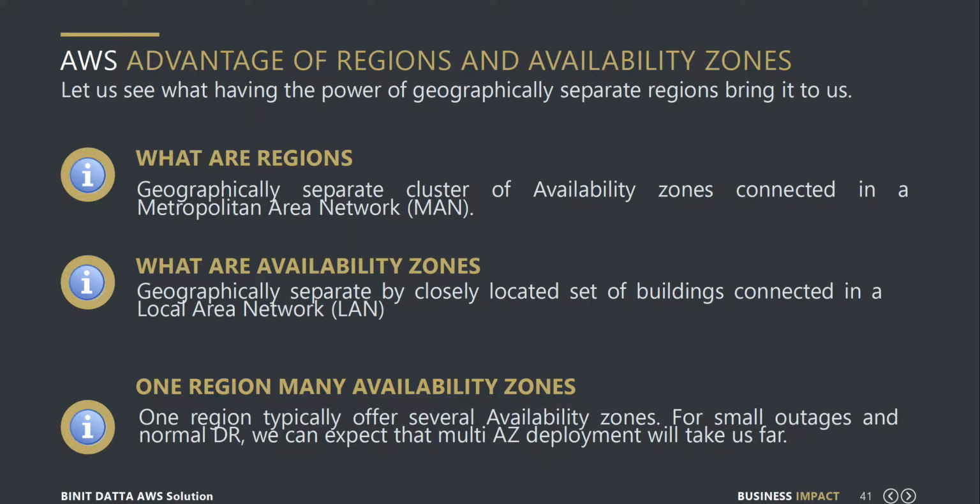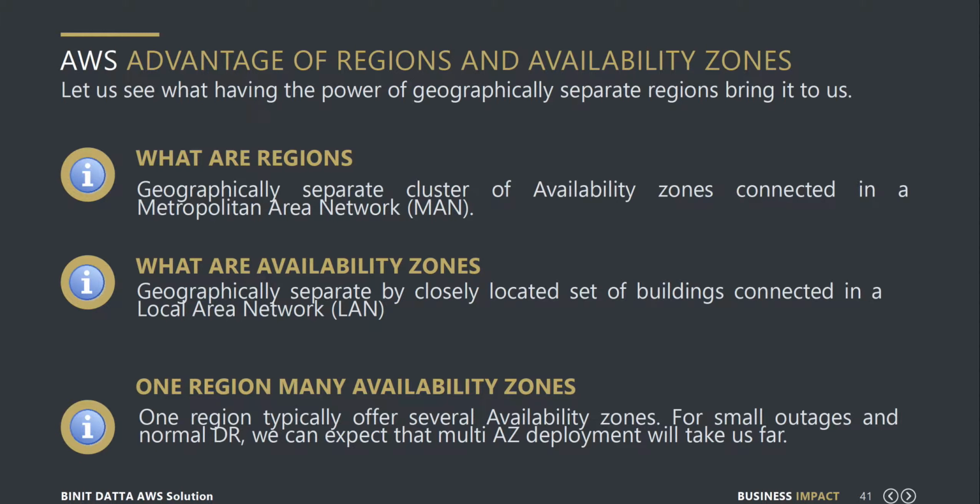So what is the advantage? As we proceed in this series, we will talk about availability zones. Say you want to deploy a highly available MySQL RDS: you can create the master in one availability zone, and you can create the slave or standby in a different availability zone. So the moment one availability zone goes down, the standby will take over. That's the physical geographical advantage for disaster recovery.